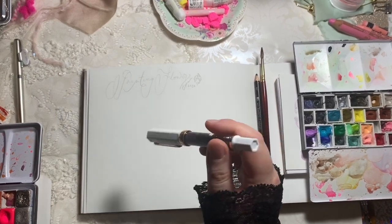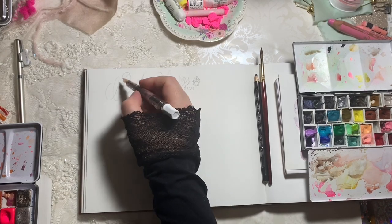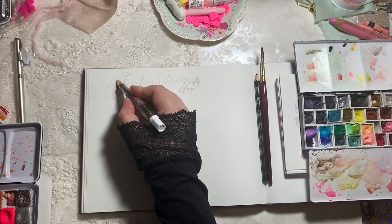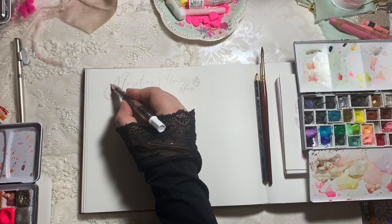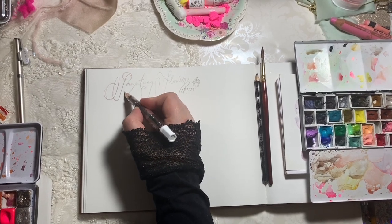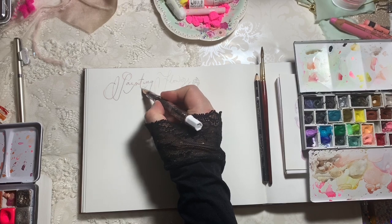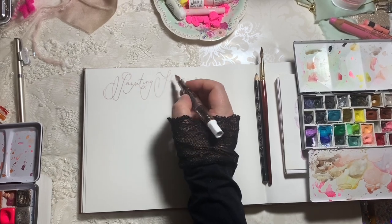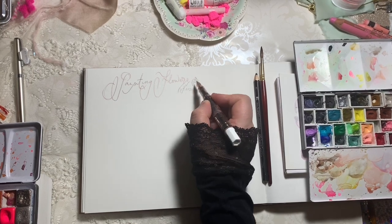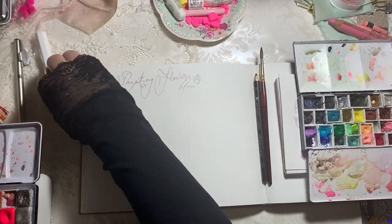So I've just decided we're going to use the Twisby to go over the lettering, because I just looked through the camera and it looks a bit pale as well. This is something I like to do as well, to practice lettering. It's going to be taken out, but let me know if it's something you like to see or not. Because I was torn between the full process or just getting on with the painting. So I'm totally happy just to jump in with the painting.